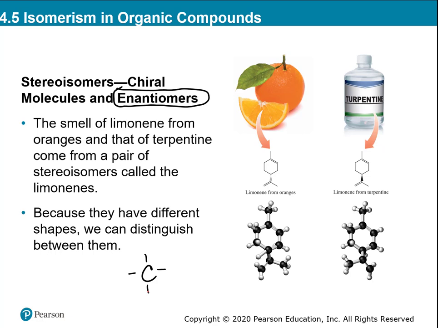That type of limonene is found in turpentine. So turpentine is actually extracted from pine sap. So if you smell turpentine, turpentine is used oftentimes to like strip varnish off of furniture. So like this is like fresh, nice orange smell, paint stripper. So they're very, very different.